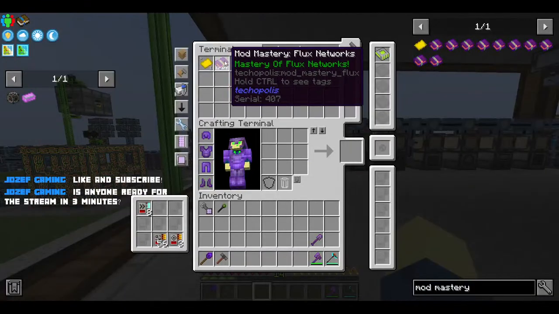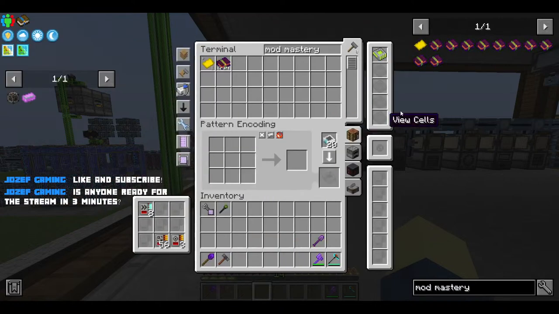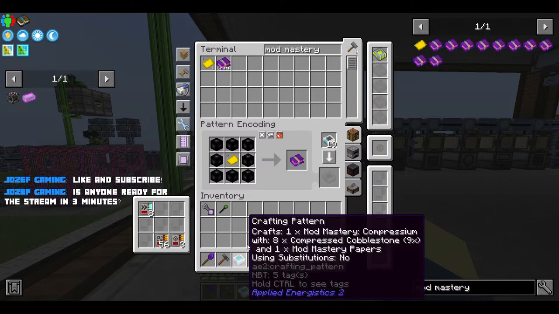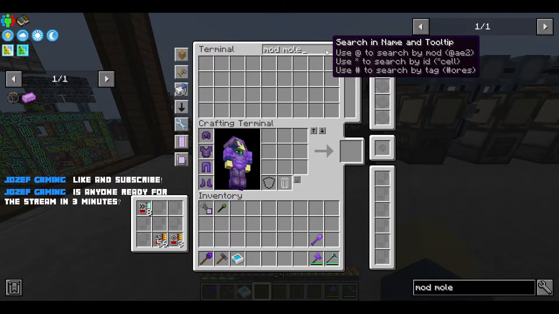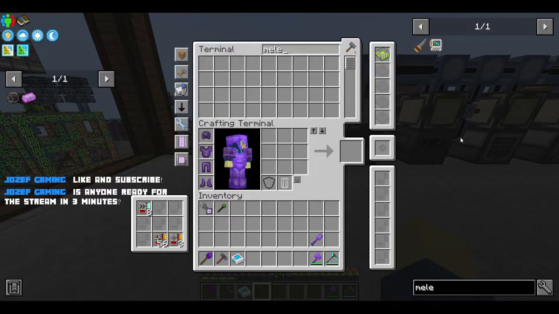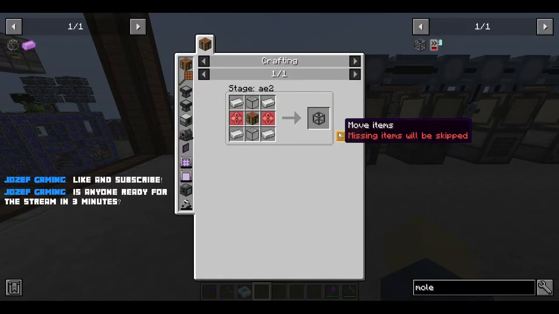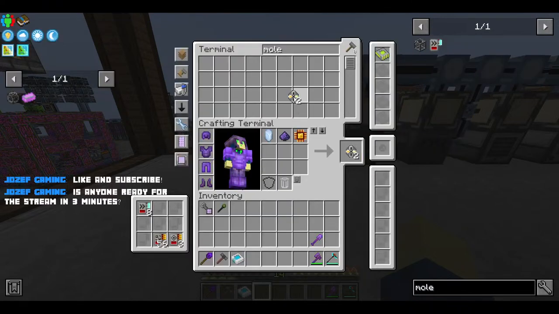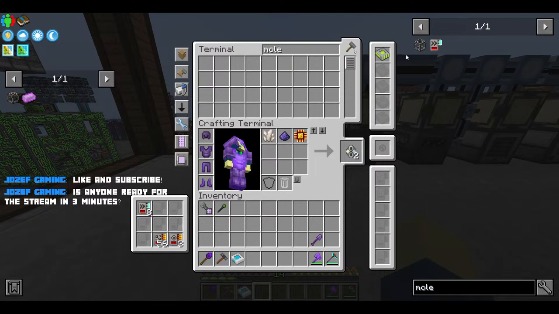We have automated flux networks, so I think we should do compressium, not compression. Okay, we have all of these things, so these should go on a molecular assembler, not a melee. I need one of these. I need a formation core and one of these annihilation cores. Okay, now let's get these things.